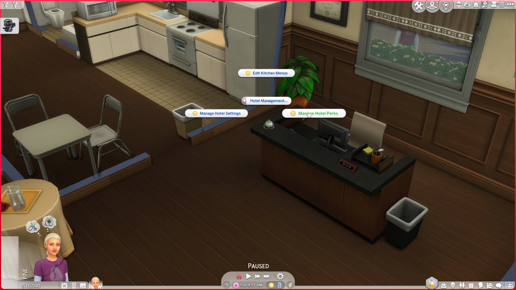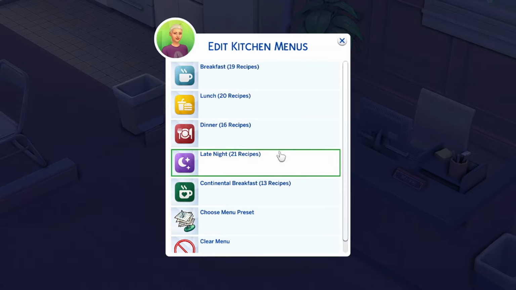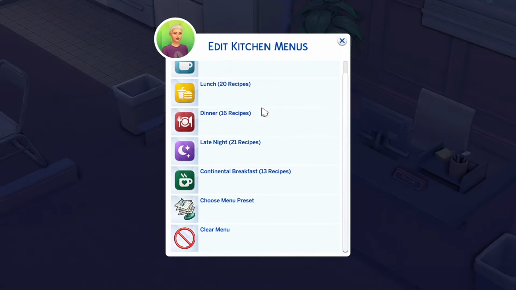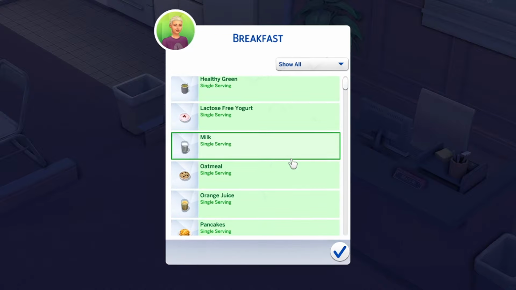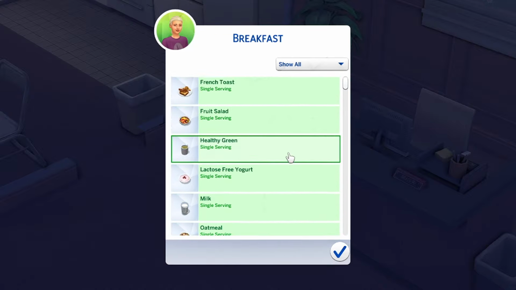So in addition to having perks, you can edit your kitchen menus. You can select what you would like to offer and what you would like to take off the menu. I think it's pretty self-explanatory. I will let you all go ahead and check it out. So these are just some of the things I'm offering at the moment. I might change it up.